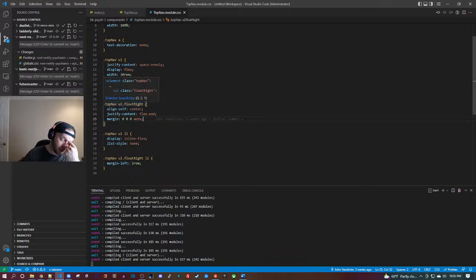I almost feel like I should change the class name to something like float right desktop, because one would think that float right just always floats right.